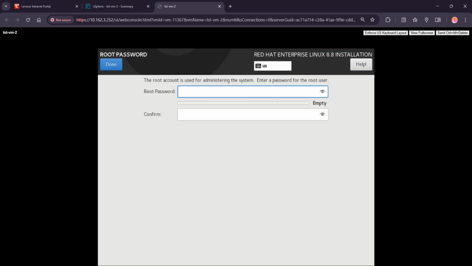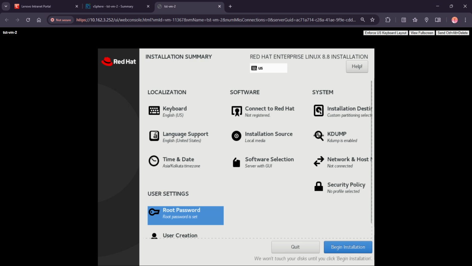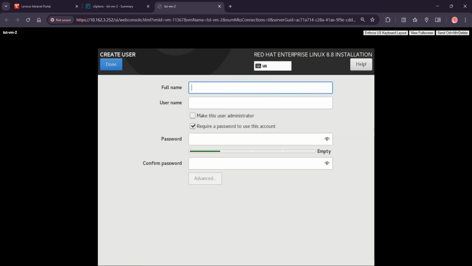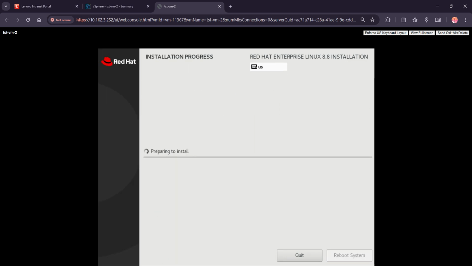Now I'll set the root password. Okay, I have set the root password. If you want to create a user, you can do it here with username, full name, password and confirm password. As of now, I don't want to create a user. Let's click on begin installation.